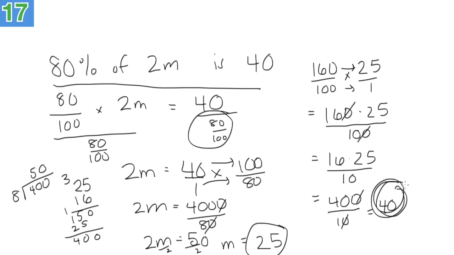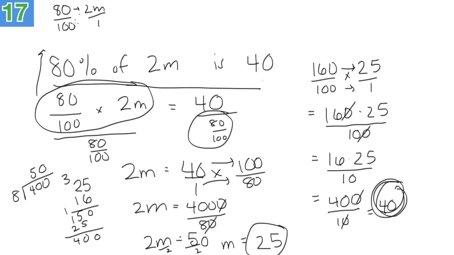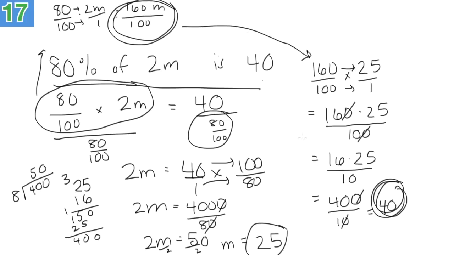Wait a second. Now you should notice 40, 40. We went back to our original number. All right, and this is where having a more advanced understanding of percentages will really help you, because 80% of 2m, I'm rewriting just what we wrote here. Let's do that out. 80% of 2m becomes 80 times 2, 160 m over 100. That's 160% of m. All right, we just fast-tracked it over to the answer. So if 80% of 2m is the same thing as 160% of m, then they both equal 40.